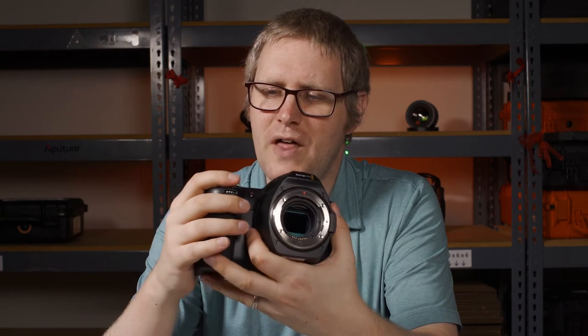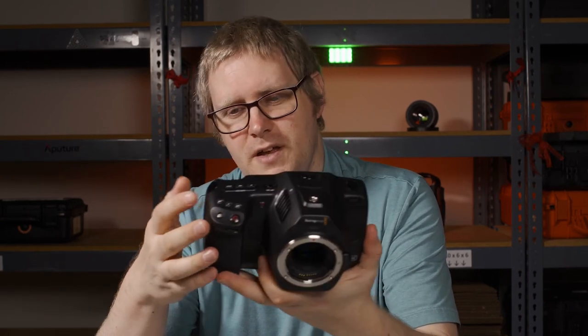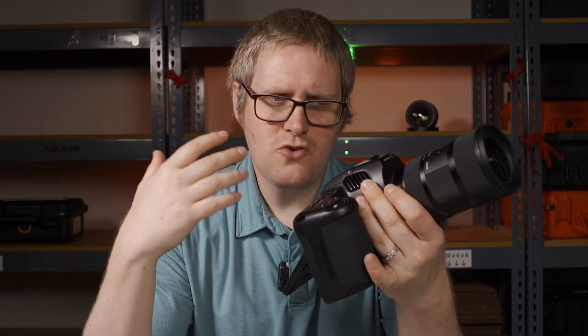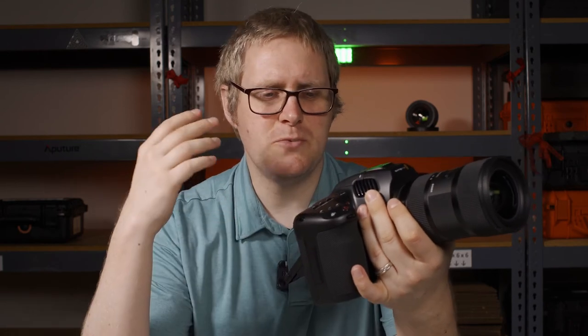Blackmagic has designed them to have that high quality optical transmission, so we're good on that front. Other than that, this is the same Blackmagic 6K that you know and love, just with improvements. So we're not going to drag it on, we're not going to bore you by going over the same specs as the original 6K. We're just going to call it right here, and that's a wrap.